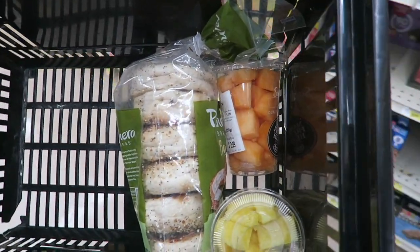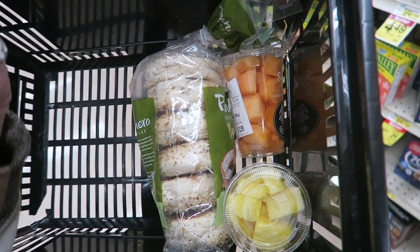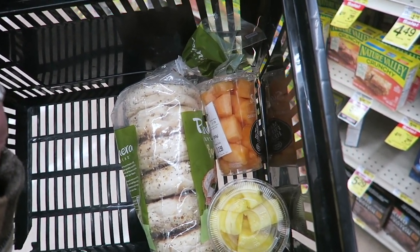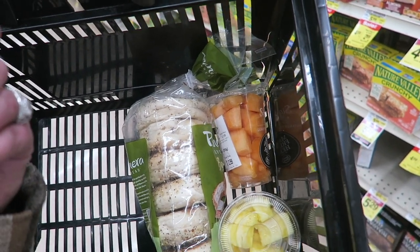So here's one. This trip to Jewel, I don't even want to say today, because I could even see us coming back here tonight as we prepare for the upcoming days. Right now I'm getting stuff to basically make us through the rest of the week as far as lunch and snack goes. This way we don't have to go full-blown grocery shopping, just a few things to get us through, and also candles because Christmas.